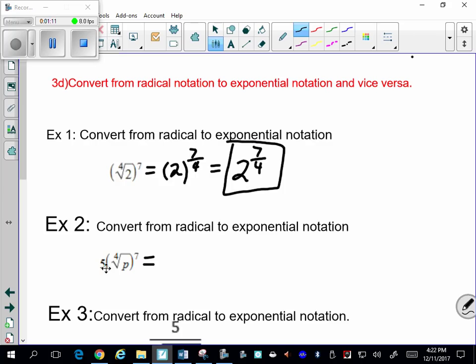The 5 on the outside here, that's getting multiplied by the radical, really has nothing to do with converting. So the 5 is just going to stay on the outside. The p is underneath the radical, so we can put that in parentheses. Again, you don't need it because the p is by itself. There's no coefficient with the variable. So I'm going to put it in parentheses, just nothing wrong with it. P, and the exponent is the 7th again, and the radical is the 4th.